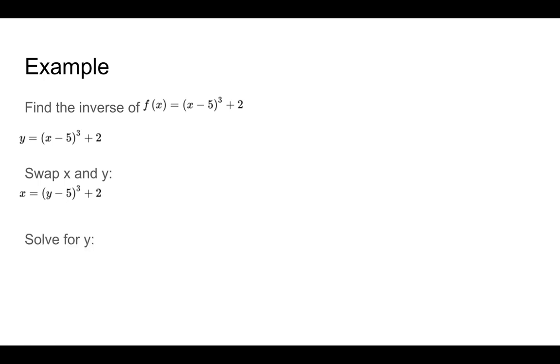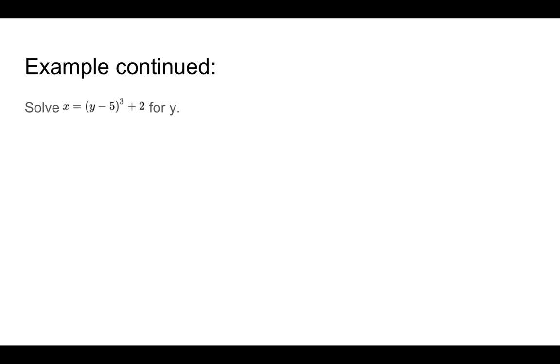Okay, so first, we get rid of that 2. So move the 2 to the other side by subtracting it. Now we're going to get rid of this cube by taking the cube root of both sides. We're allowed to do that. Remember, with square roots, you need plus and minus on one side. That's because x squared is not a one-to-one function. X cubed is a one-to-one function. I don't have to worry about that. I can take the cube root of both sides.